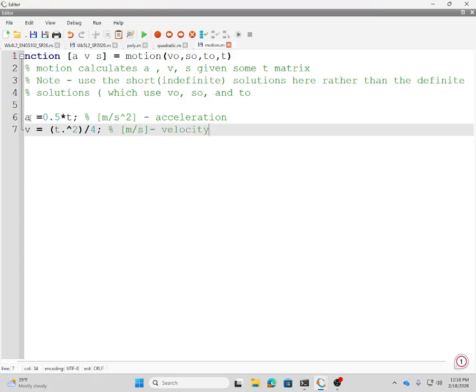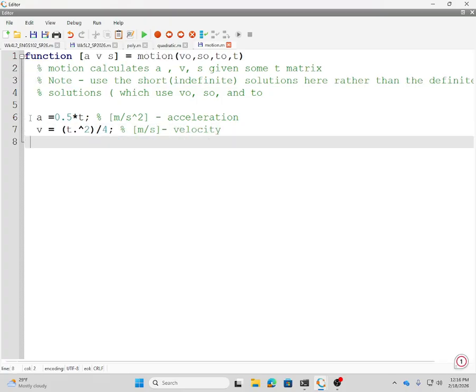This is velocity, and finally the position. Say, position. Okay, you see me putting a dot before the square sign. Why am I putting a dot? Or here, why am I putting a dot before the t cube here? Anybody remember? No? No one? Ethan, do you remember why I put a dot?